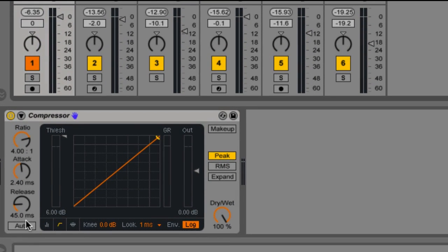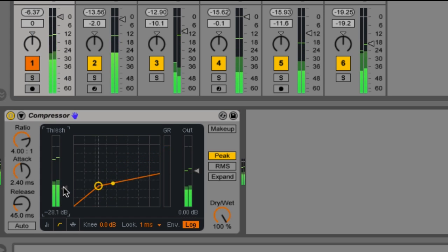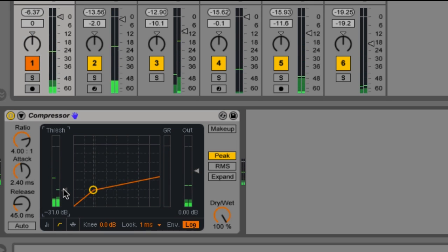The first thing I'm going to do is add some really extreme compression by bringing the threshold down. And the reason I'm doing this is when the compressor's really having to react very hard, it's easier to hear what each of the parameters are doing to the sound as you're tweaking them. So let's bring this down and get some pretty hefty compression going on. Okay, so that's pretty extreme.